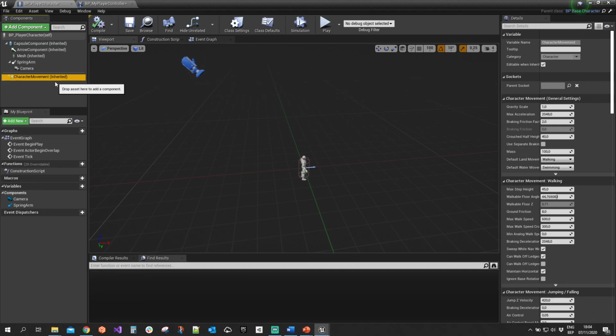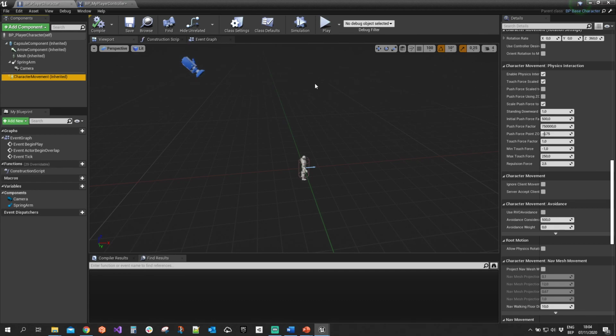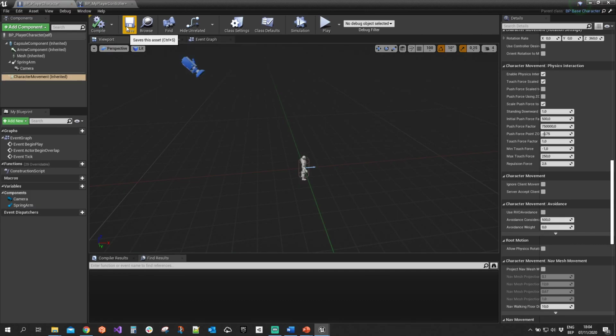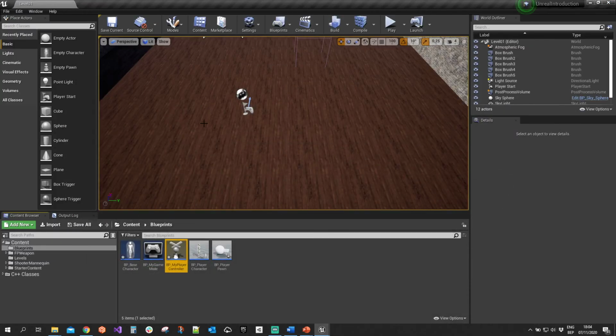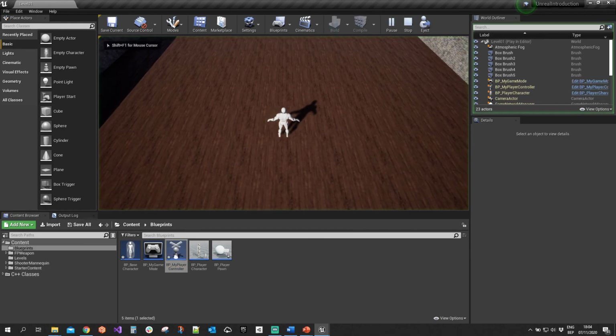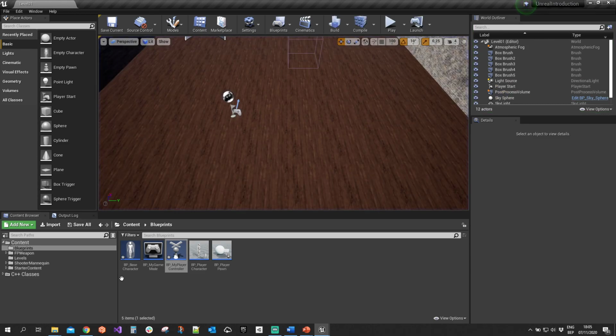So the character movement component will be taking the input and processing it accordingly. So as an added benefit, we automatically have everything working. Now, at this point, we're not having any rotation, that kind of stuff. So we'll fix that in the next video. But for now, we have our character up and running.